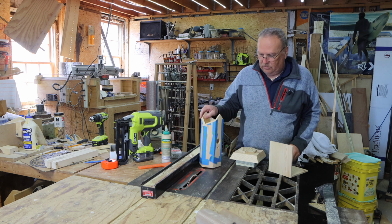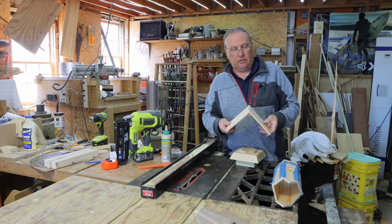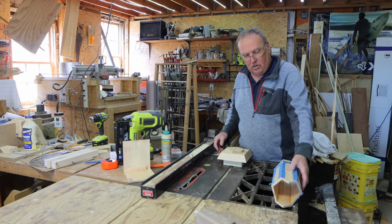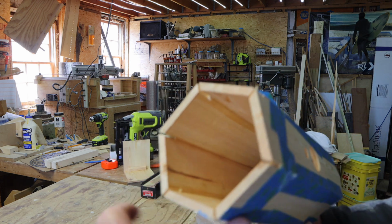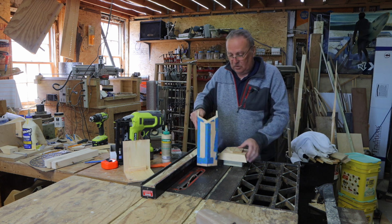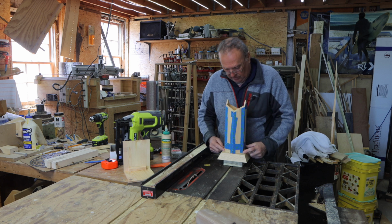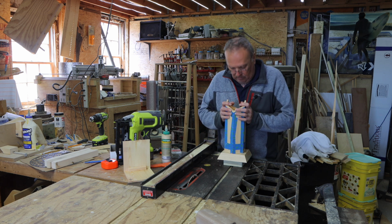All right, so while this was all drying up, I made the roof, which is really just a two-piece of wood with a little cleat in the middle so that it holds a little bit more strength. I also cut curve marks at the bottom. I did the same thing I did with my base: push it on there, and I just ran my saw blade on every corner. That way, when I put it down, those little curve marks line up with the inside grid pattern we did. So that's going to be plenty to prevent water from coming in.